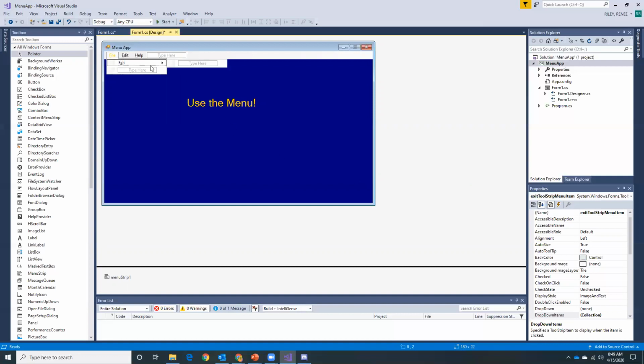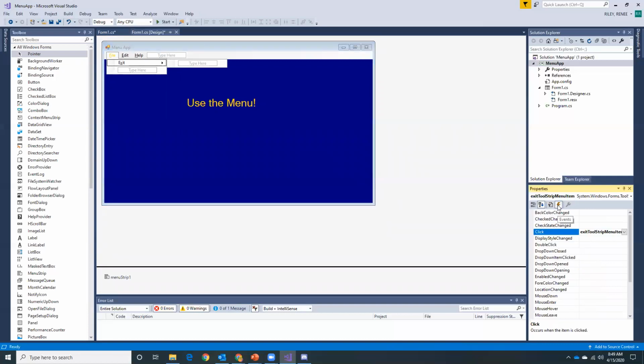So when we're looking at our exit, we could go to the events window and we could find the click event for that menu item there, just the same as any other property or control on our form. All right, so let's put some code in for that.